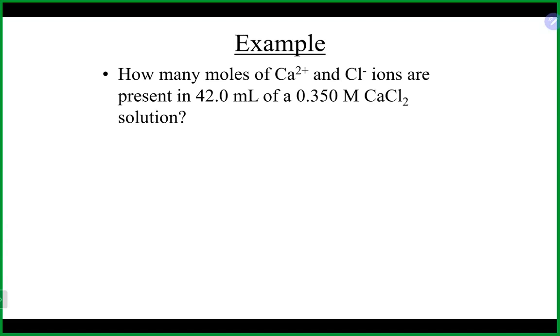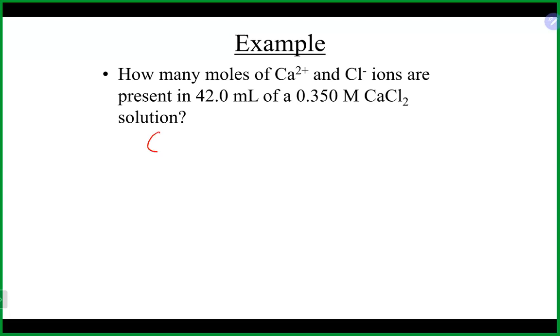Okay, so let's take a look. Really there's a couple of approaches you could take to this problem. You could just work with the calcium chloride together, and then at the end relate it to the individual ions through stoichiometry. You also can, since you have the molarity of the calcium chloride, get the molarity of each of the individual ions right off the bat, and then work the problem at that point. That's how I'm going to do this problem, since I have the concentration of the whole thing, and I can figure out how this breaks apart.